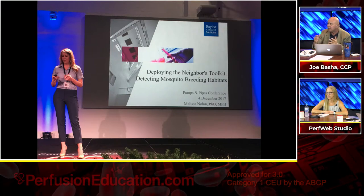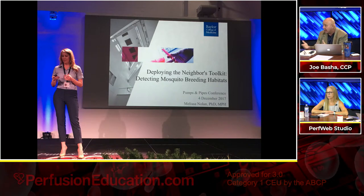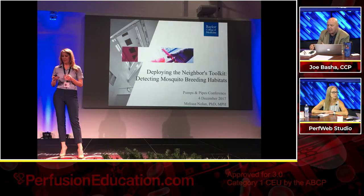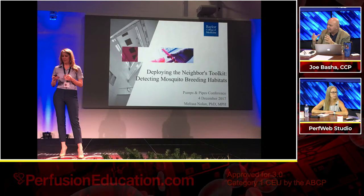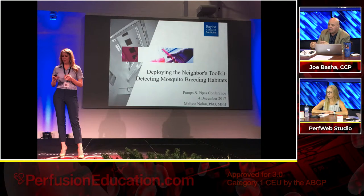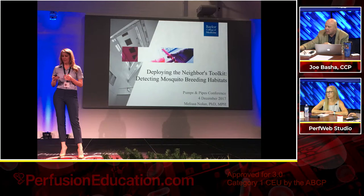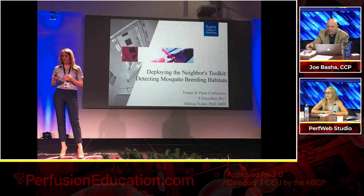So using science, using NASA, using satellites and also private industry satellites to identify where the mosquito breeding locations are, they can more specifically target their eradication systems. And I think that's very interesting.